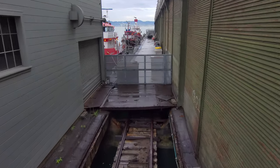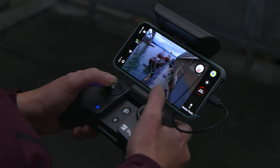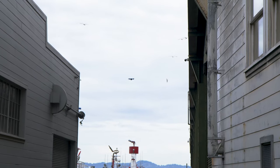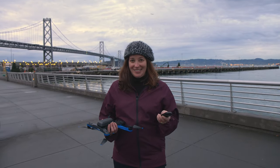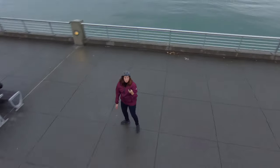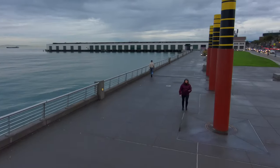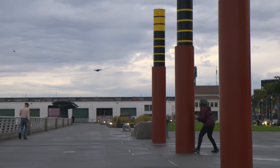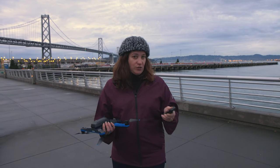I flew the drone over a broken pier to get closer to the boats until I was attacked by seagulls — I panicked, the seagulls freaked me out. Then we came over here and used the wands, which I was convinced was gonna be way easier, but actually I found it to be a little bit more stressful because I didn't feel like I had as much control over the drone. When people and water and things happened, I didn't feel confident that I could fix it. So the wand was easier to use, but a little bit more stressful overall.